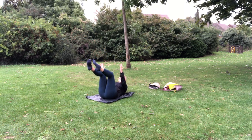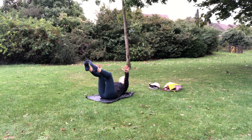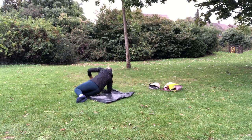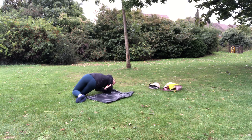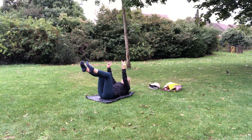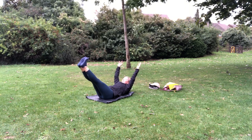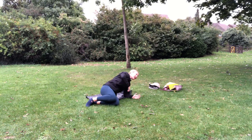Bend, hold. Five, four, you've got it. Three, two, hollow ab. Five, four, three, two, one. Bend, roll. Peep at me, you can see me now easier. Pitch up if you can, hips up as high, hold it. Thread the needle, through. Open, lay down, hold. Five, four, three, two. Hollow abs if you can. Straighten those legs, straighten them. Five, four, good. Three, two, one. Bend the legs, roll, hips up.